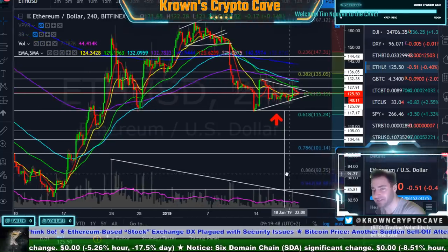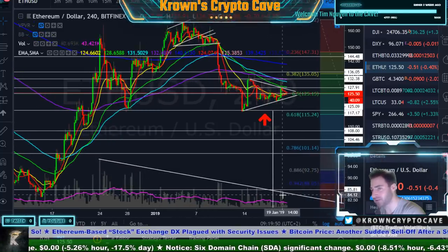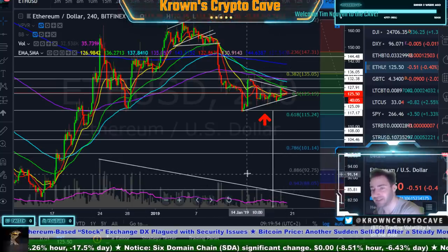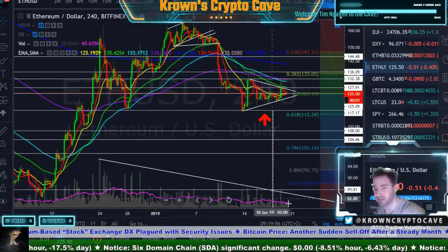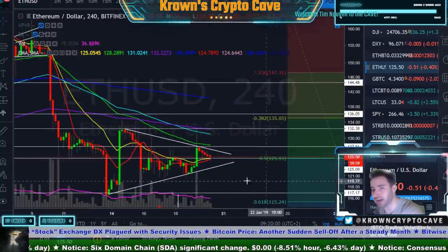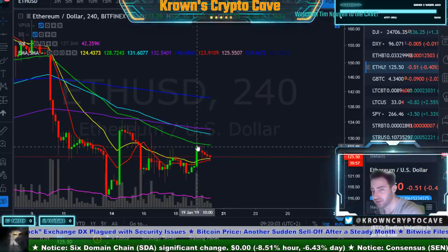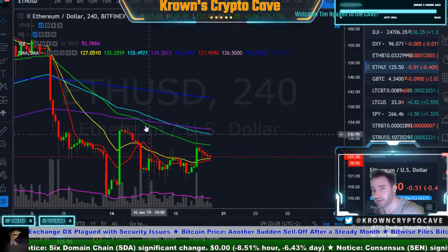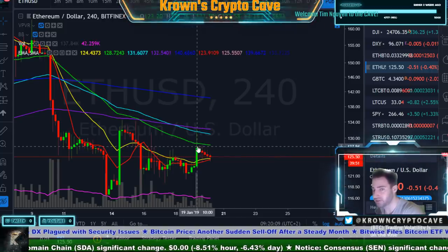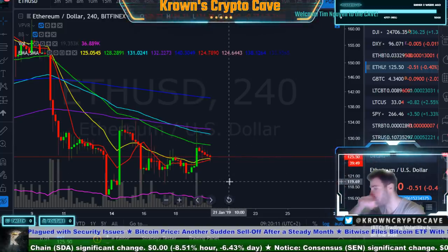Again, I don't think it needs to nail the trend line one-to-one. Funnily enough, it wouldn't be an issue if it didn't. I just need to see that signature. Anyways, even with that rally yesterday, just kind of filling out another spike on this guy. And what is this? It's just a test of the 55. Now, this is the 4-hour death cross right over here. Is this another rejection of the 55? Well, the way that it's shaping up so far, yes, it does look to be.